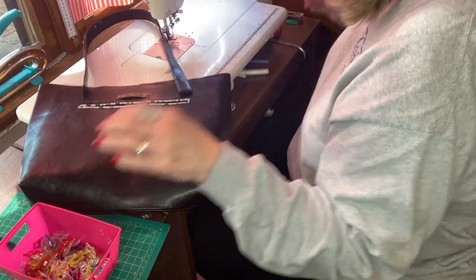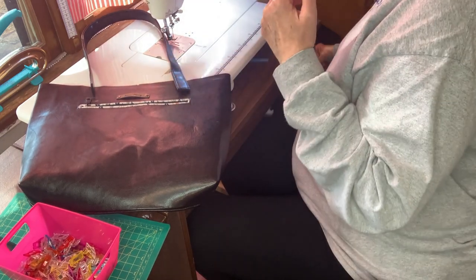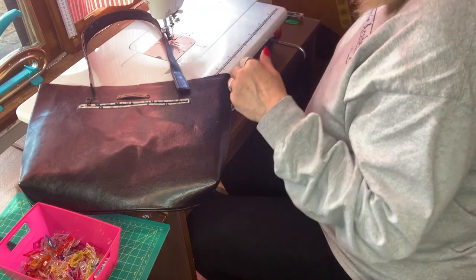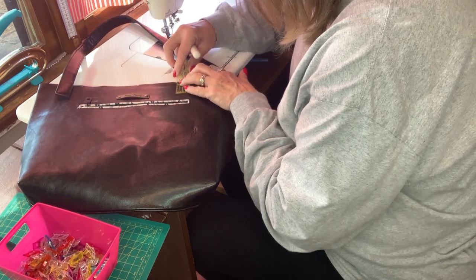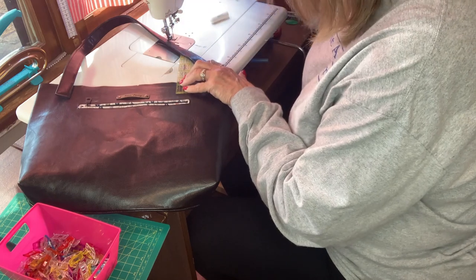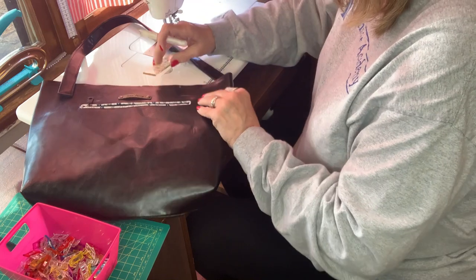This is what takes so long. Trial and error. It's just part of it. You don't have a pattern. So I'm just going to do 1.5 instead of 2. And then I'll put 2 rivets next to each other.